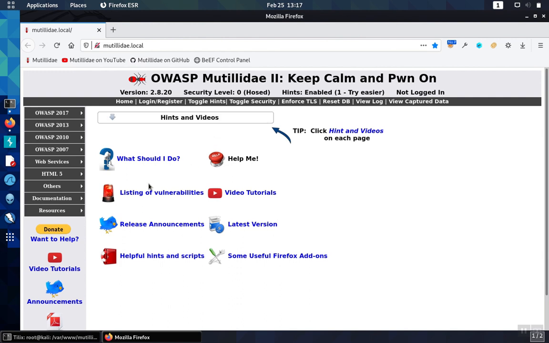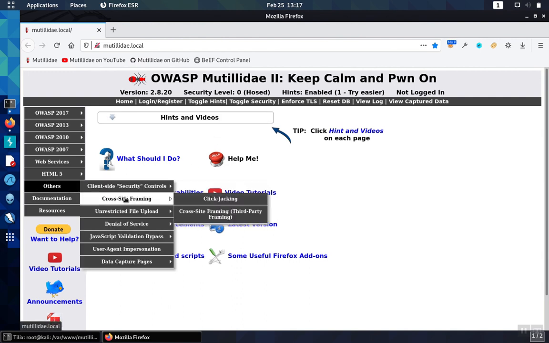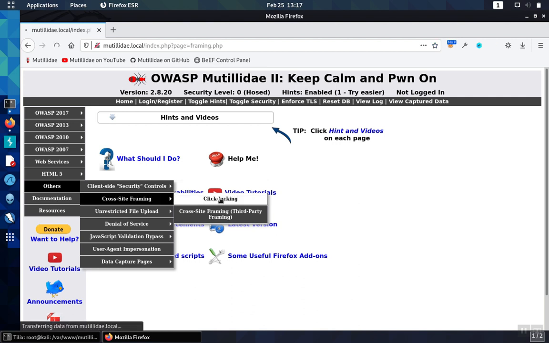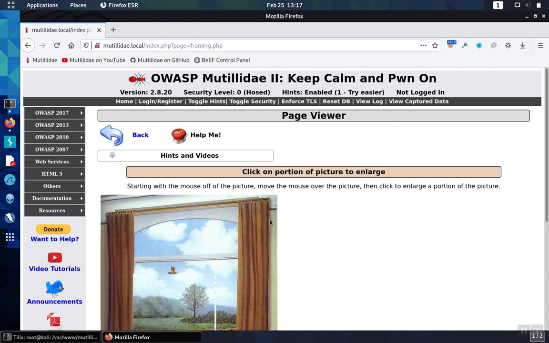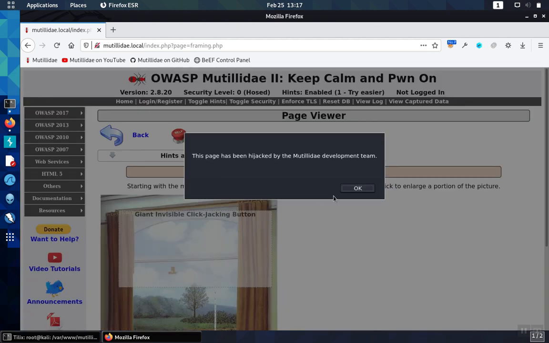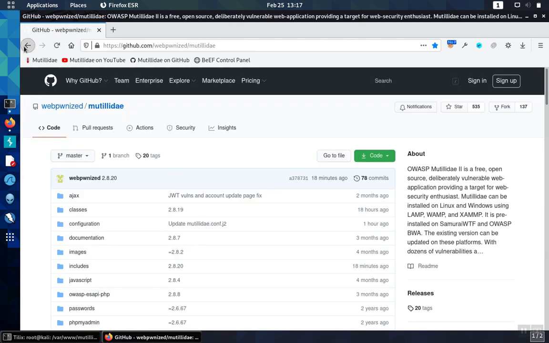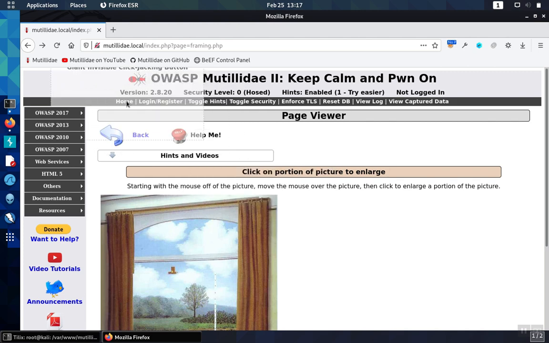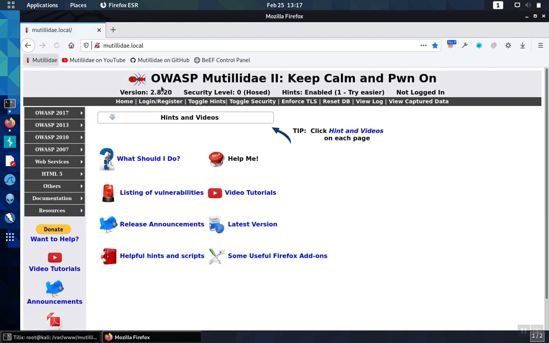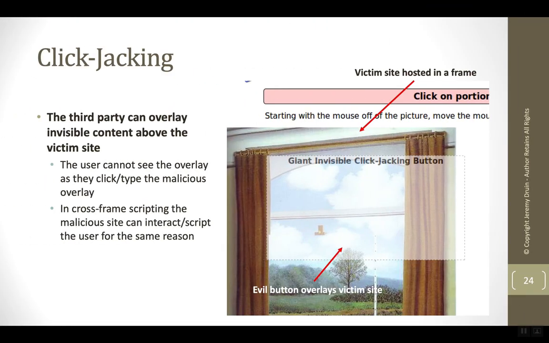So we take a look over in Matilda. We can go to the Others menu and then go to the clickjacking page. And there's an example here. So if we move the mouse anywhere within the outer frame site, it generates this giant invisible button that has the opacity set to where it's almost invisible, but there's still enough there that you can see it. And as you can tell, as the mouse moves, it's following. So it doesn't really matter where the user clicks, they're going to end up clicking on that button. And this is just an innocent demo, and it just takes the user out to the GitHub page. But it still demonstrates the problem.